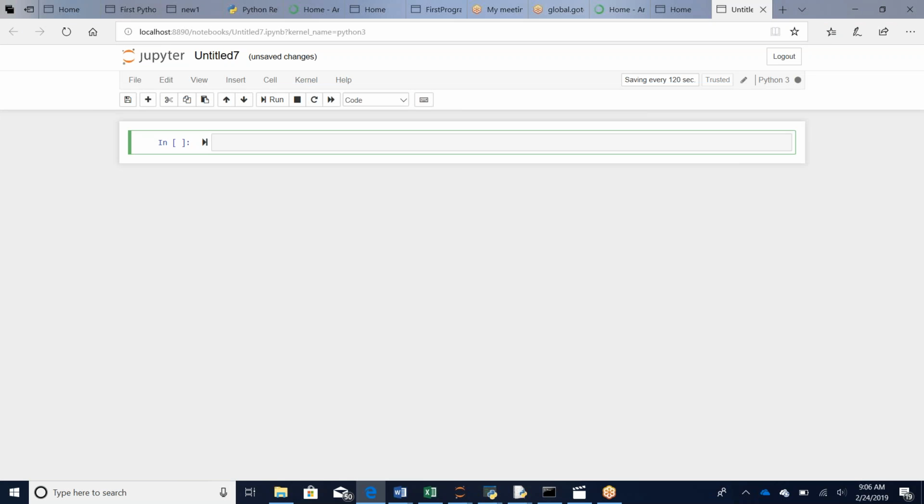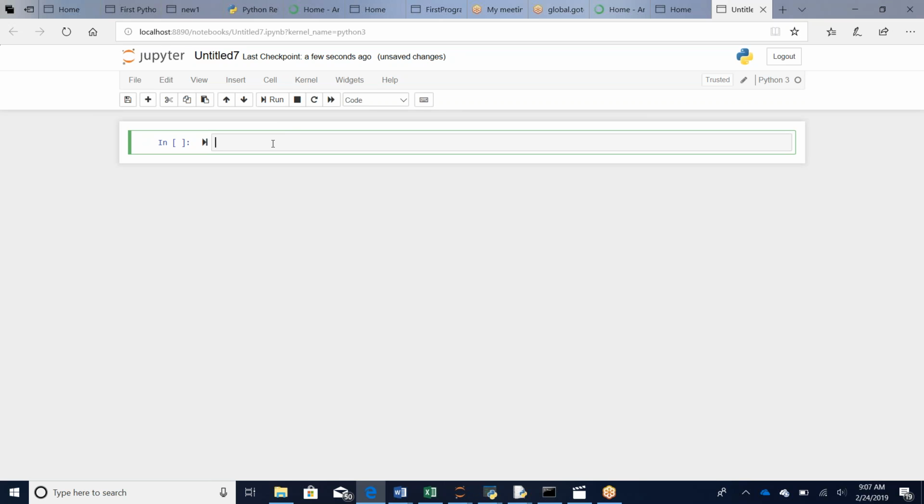Simply click Python 3. It will take you to the Jupyter Notebook directly. So what is the step? First, locate Jupyter Notebook in the navigation part on the left side of your Windows system. Click on it. That will take you to the Jupyter dashboard. From the dashboard, whatever file you click comes up here.